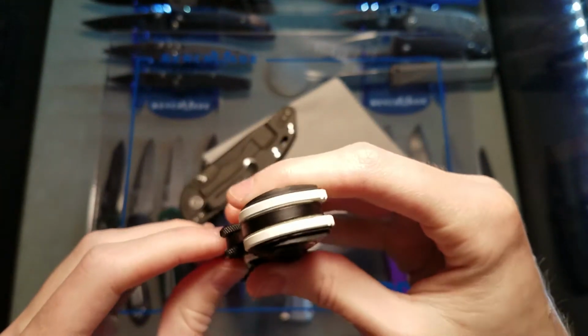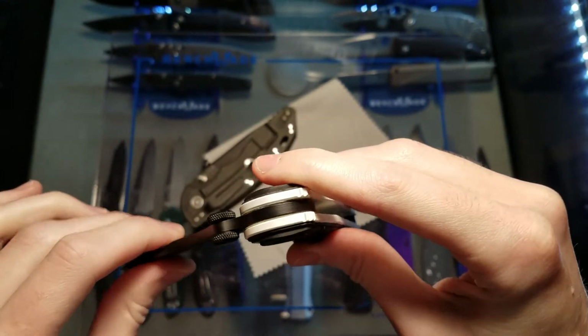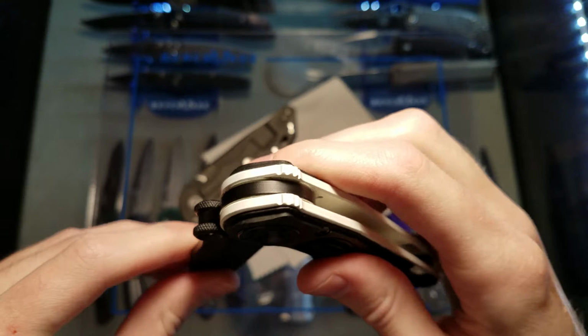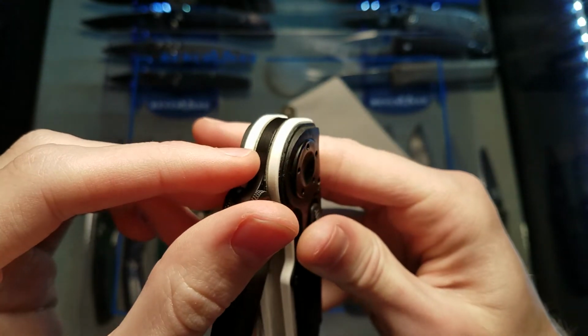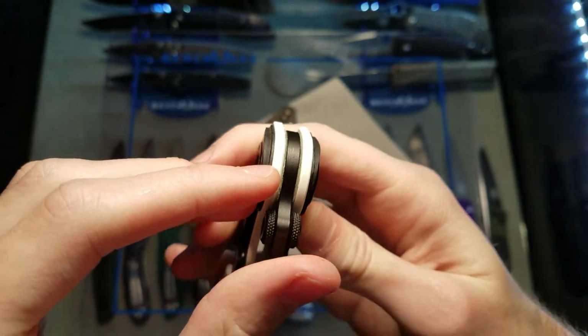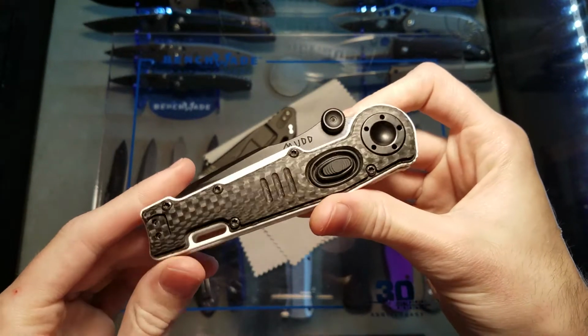And then the blade itself is blocking out all kinds of grit and mud because it's got these two, I don't know if you call them Teflon washers or something, whatever it is, it's blocking out all of the grime and dirt and grit and everything.